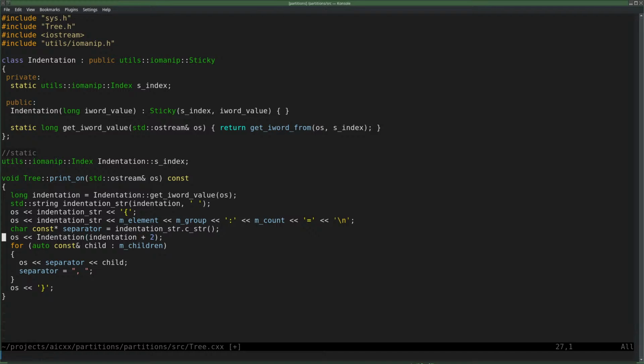So increase the indentation by 1 here. And then I guess I'll have to reset it to here. Yeah, if this works.